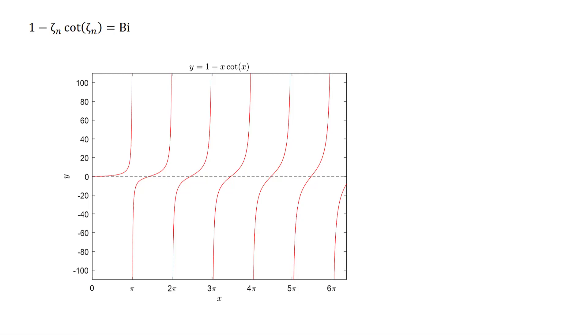The way I went about solving different values for zeta was to first make a graph of y equals 1 minus x times the cotangent of x. And then what I can do is just read off values of zeta. Let's say, for example, that the Biot number was equal to 100. In that case, I can just find the intersection of 100, and I'll find that the value of zeta in that case is about 3.11. The second value of zeta is 6.22, the third value is 9.33, and so on.